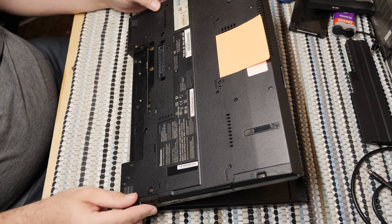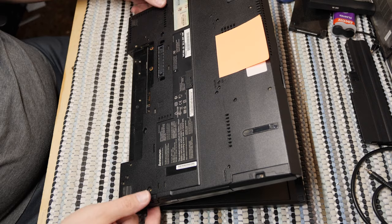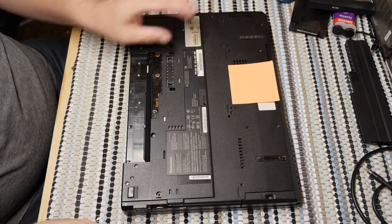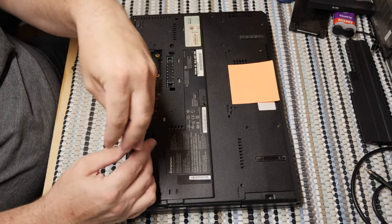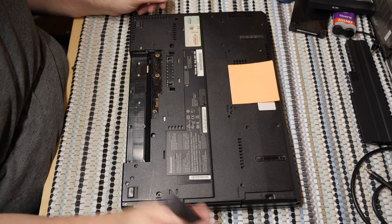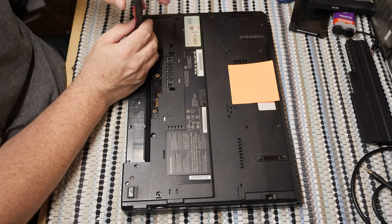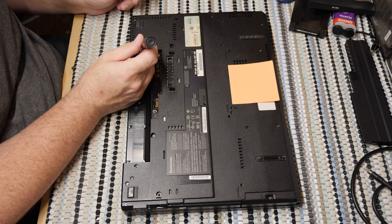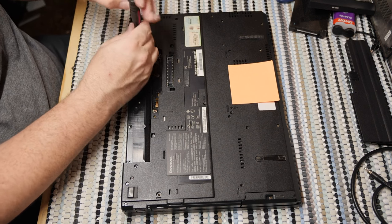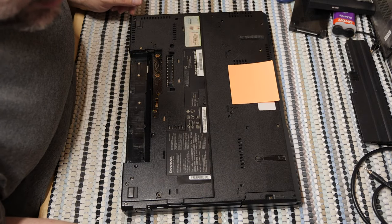So are there any screws here that could be holding it in? Well, it doesn't really look like there should be, but there could still be. There's a screw here that may be involved. Let's go ahead and take it out. There's a screw here that could also be involved. But those are too short. There's actually no way that those two screws were involved. So let's just put them back for now so that I don't have to keep track of them.